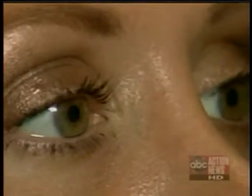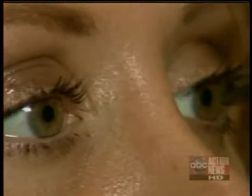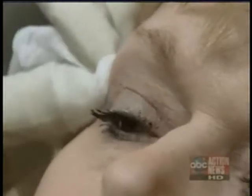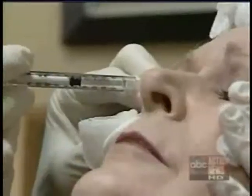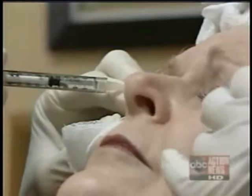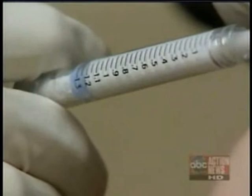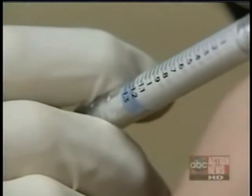As the ancient proverb goes, the eyes are the windows to the soul. So it's no wonder so many women with droopy, sagging eyes are rushing to doctor's offices for a tiny dose of what's inside this small syringe. If we add the volume back to the area right along the bony rim here, it gives the brow a little support and gets it back in the position it used to be in their youth. Facial plastic surgeon Dr. Michael Jason specializes in dermal fillers, including Botox and this new FDA-approved filler called Radiesse.